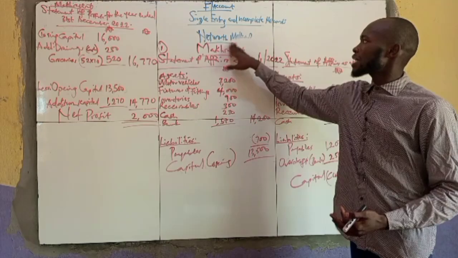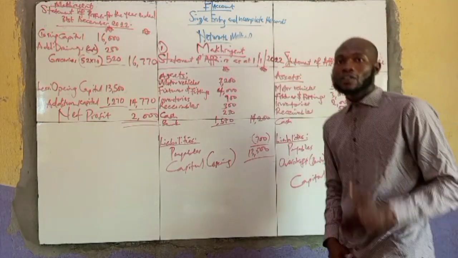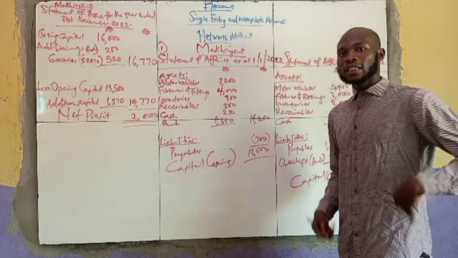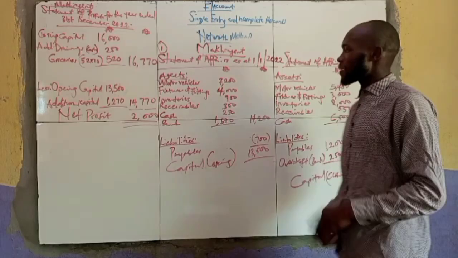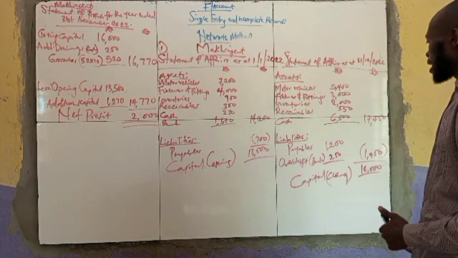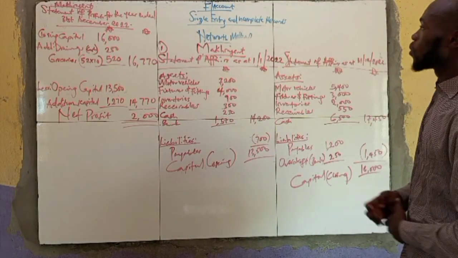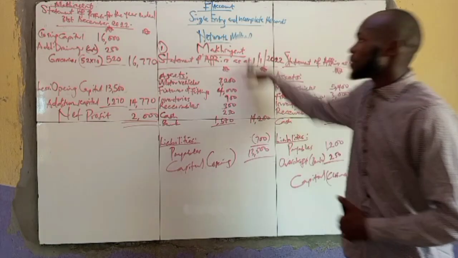Now let's note, this is how we are expressing it. This is our net worth method. We have the conversion method, which is going to be discussed not now but later because of the time. So you can check the next video to get to know the conversion method being discussed.